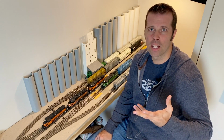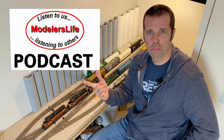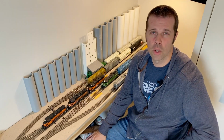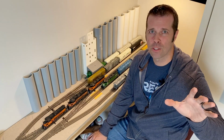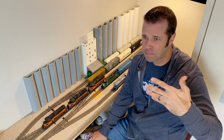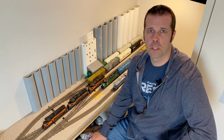But bottom line in here today is I want to look at a few of the things beyond the railroad, and that's actually some of you modelers that are out there, whether it's YouTube channels, podcasts, guys here in the Twin Cities, guys around the country, as well as even globally. There are a lot of you out there that have inspired me. I thank you for that. I can't cover every single person that has, but know that if I've checked out your channel or if I've commented, I genuinely like seeing the stuff that you're doing. So keep it up, keep the content coming, and hopefully I can give you some inspiration as well.